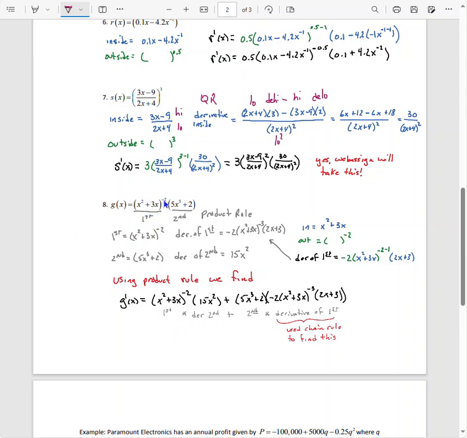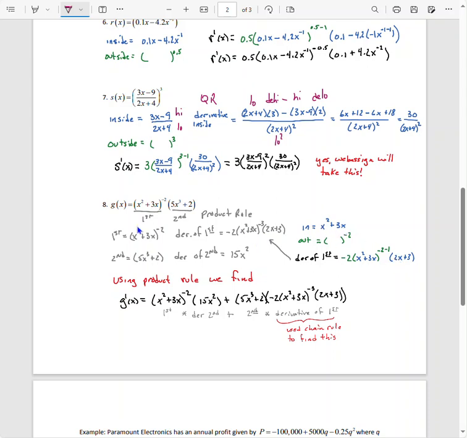The first is x squared plus 3x to the negative 2. The second is 5x cubed plus 2. Derivative of the second, super easy, comparatively. Because for the derivative of the first, now I have to use the chain rule inside the product rule. As I'm looking at this, my inside is x squared plus 3x. My outside is to the negative 2 power. So to find the derivative of the first, it's the derivative of the outside, so negative 2 to the power of negative 3. Leave the inside alone, so I leave the x squared plus 3x inside. And then I multiply by the derivative of the inside, which is 2x plus 3.